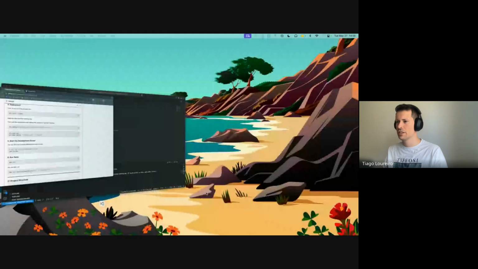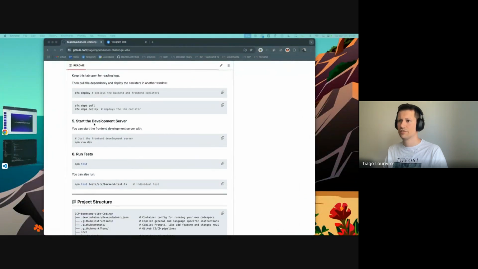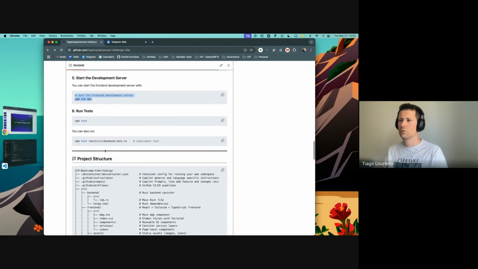Yeah, maybe I don't want to mess it. Let's wait for the deploy to finish. After that, we will have the front end. So if everything went fine, we will probably be capable of running the front end. Actually, in here, it's npm run dev, but it also accepts npm start.